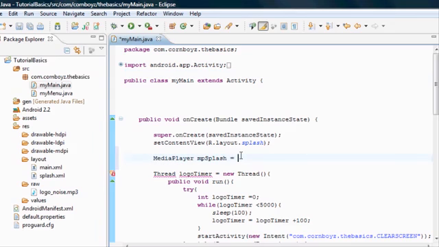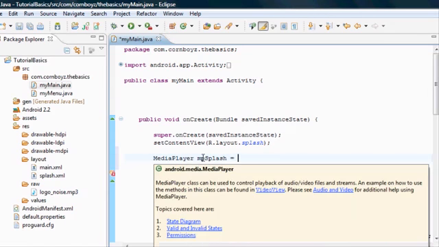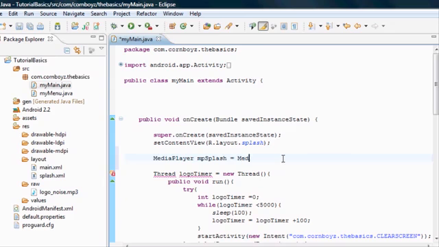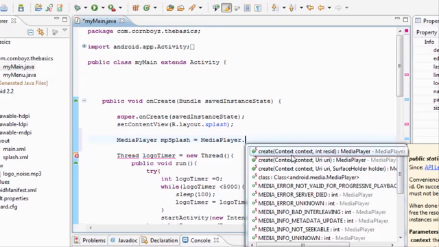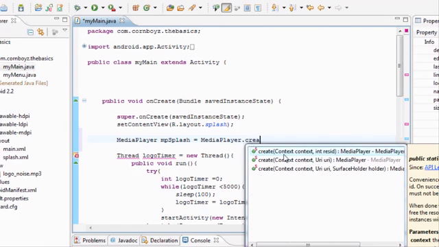Just as we would with the integer, we'd say this is like 5. But when you define a MediaPlayer variable, it's a little bit different. We're going to have to do MediaPlayer dot, and then you have these options. We're going to do dot create because we're creating it. Pretty tough concept there, but yeah.